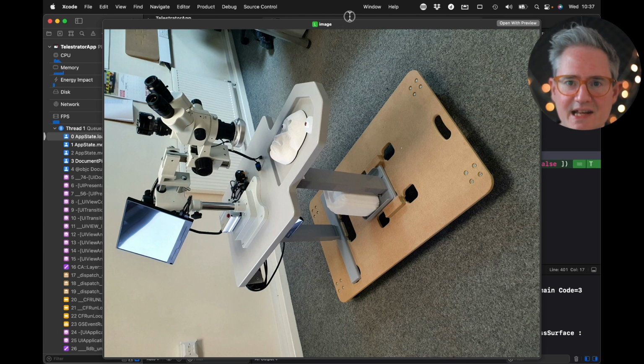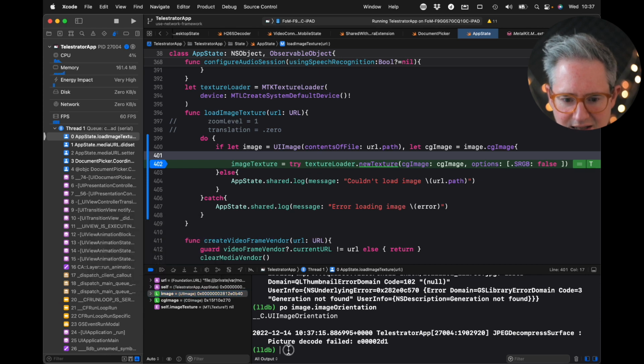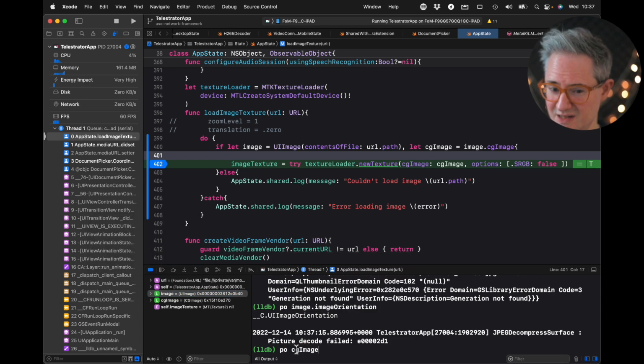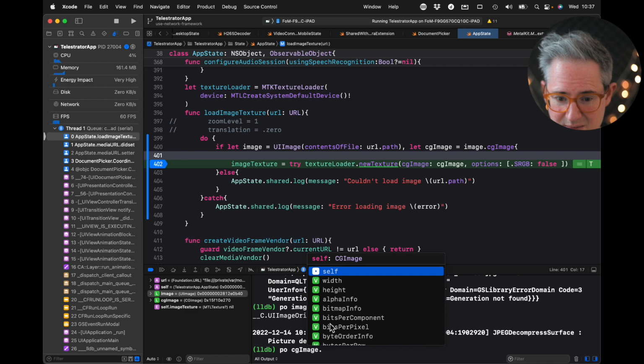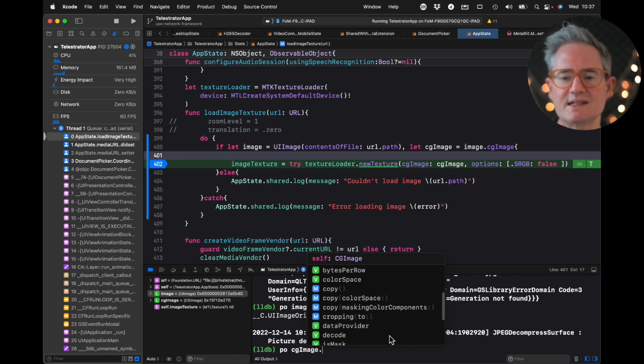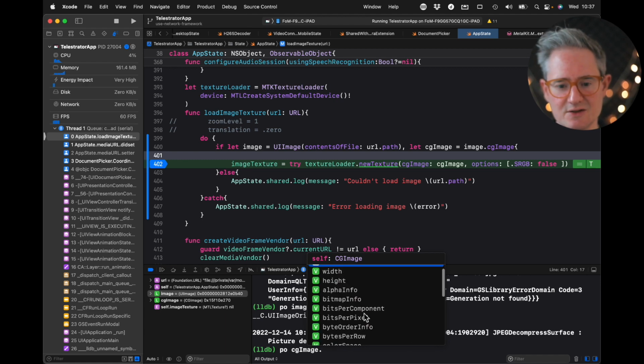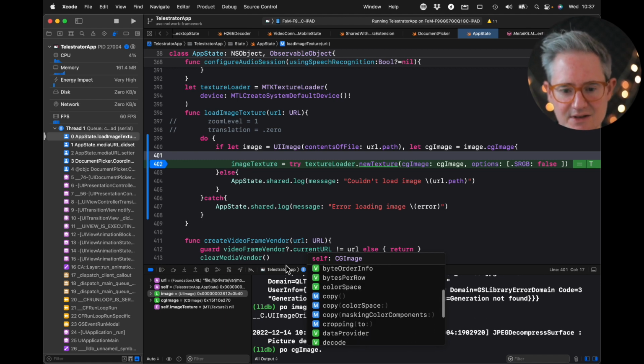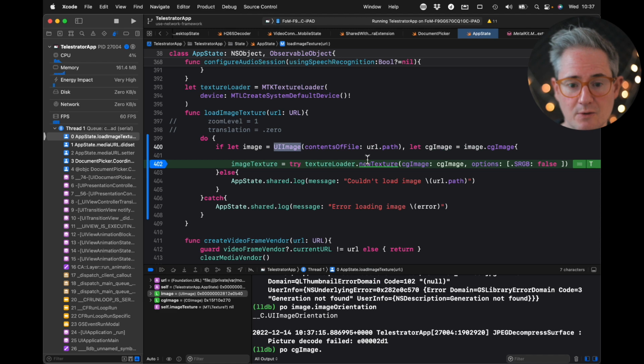Look. Within Xcode, we can preview things, have a look at it. But I'm going to say cgImage.orientation, because maybe this actually doesn't. Yeah, look. I think the CGImage doesn't have any of that rotation information that sits in the UIImage.